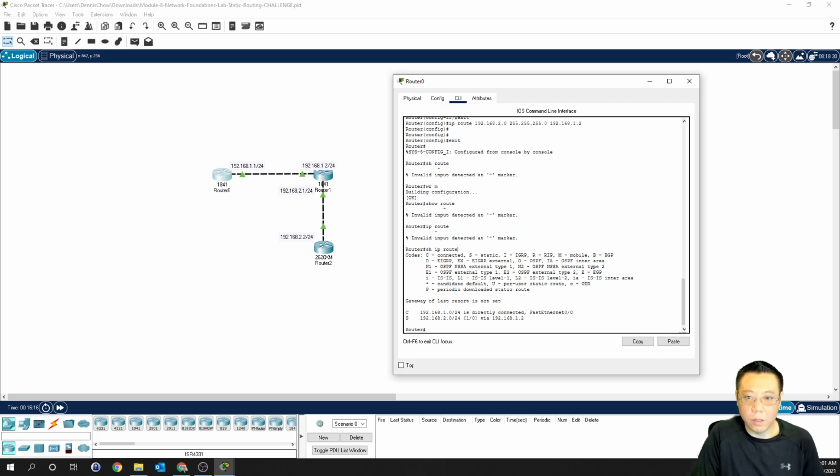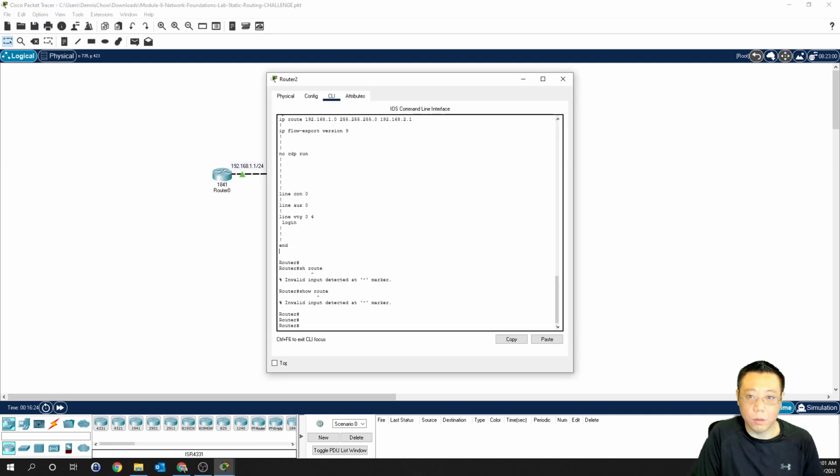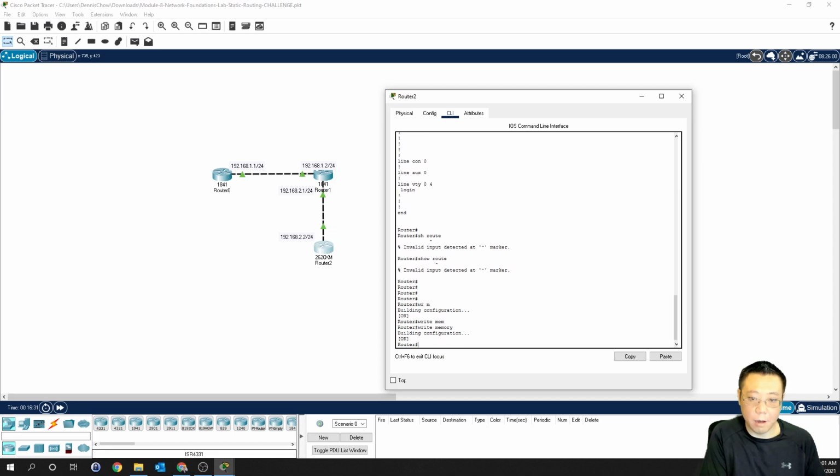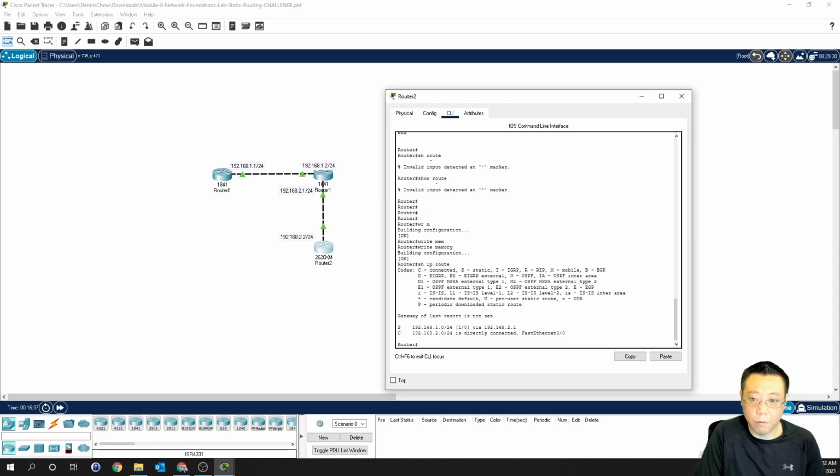All right, so let's look at here what I need. Instead of show route, I need a show IP route, and then I need to make sure I've written my configuration to memory. All right, so let's do the same thing here. Write mem, which is the same as write memory if you tab it out. And then we'll do a show IP route instead. And I get the exact reverse accordingly.